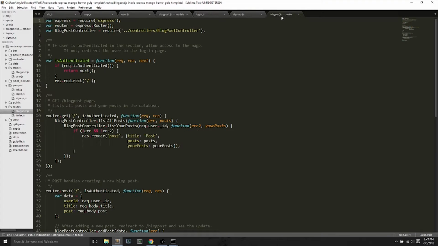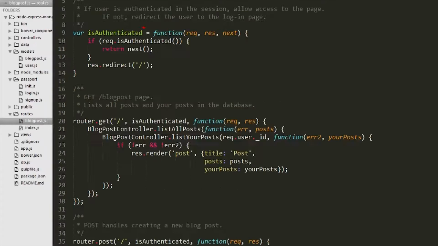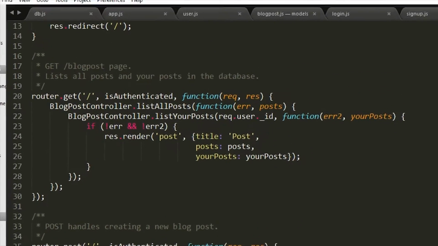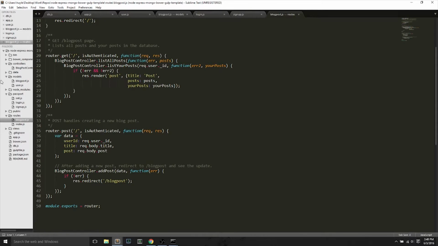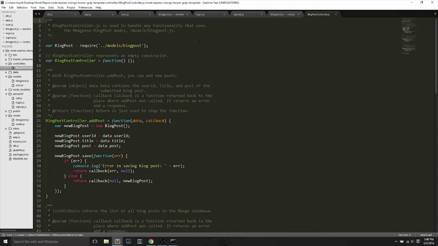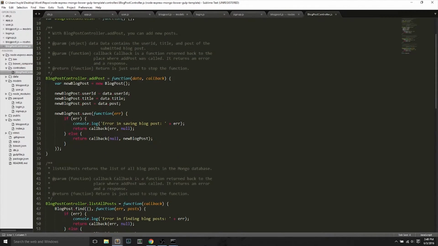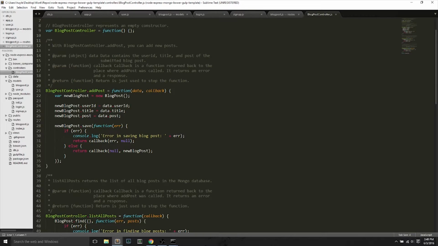Now blog post is also a new route that I added over here. Basically, there are two main parts. Alright. So there are a bunch of these things called controllers, and how I set this up is that controllers will be used to manipulate the models. Before we get to the blog post route, we need to check this controller out. Basically, whenever I want to manipulate different models, I want to put it into the controllers.